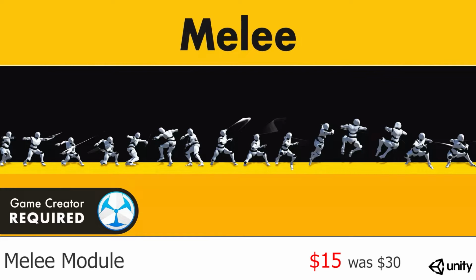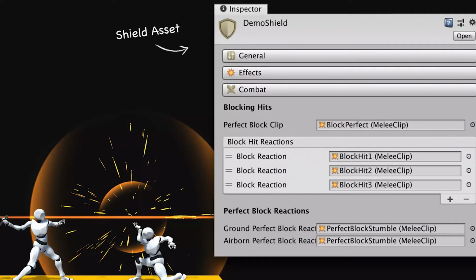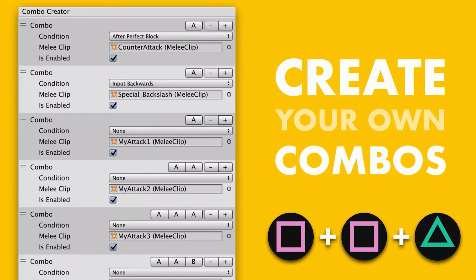I think I've covered this module in so many videos that honestly I wouldn't be able to count them. It's a definite must buy for anyone that has Game Creator. It allows you to create combos for melee weapons, of course, but you can take some liberty with this and it would allow for quite a bit more than just melee combos. So definitely really cool, worth checking out if you don't already own this.